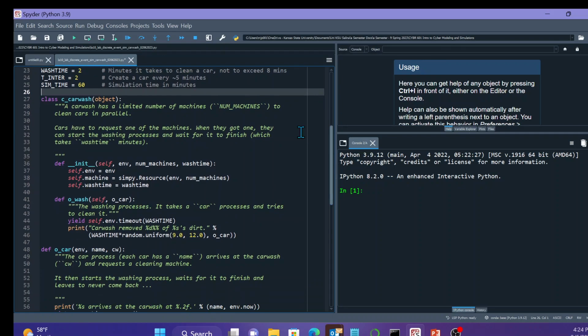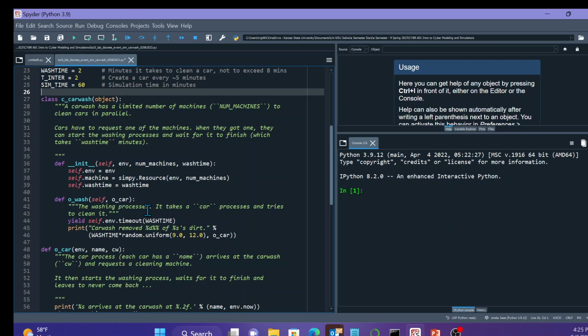So let's walk through the code so that you understand the modeled entities here. In this case, I'm using an object-oriented programming method, and we have a class, which is a class of car wash, and I make that known as C underscore.